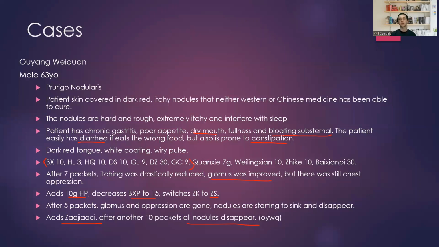Now, another thing you could say is also Ying and Wei can't move out to the same degree, so they can't flush out this area of heat and subsequent stagnation that's occurring at the surface, right? Because there's just not enough of that Ying and Wei to move outwards, because it's getting blocked again by this glomus contradiction at the substernal level, right? So that's a really important outcome for him, is to see that the glomus is improved.